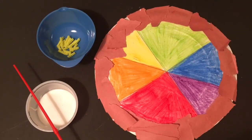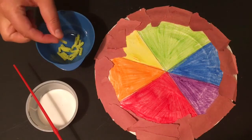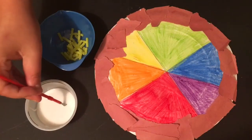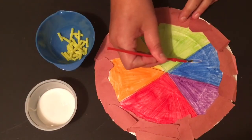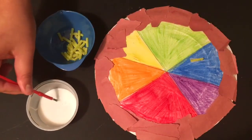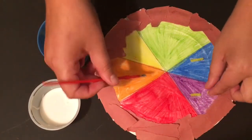Now I have my cheese. My cheese is in a little bowl — it is just little cut up yellow pipe cleaner. You simply just take a piece of your pipe cleaner cheese, take a little bit of that glue from the container that you are using, and you are just going to put a line of glue right there, just kind of paint it on. And then stick down your cheese. You just want to put your cheese on randomly — it does not have to be in a specific order.